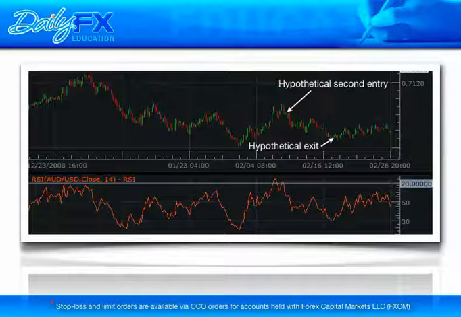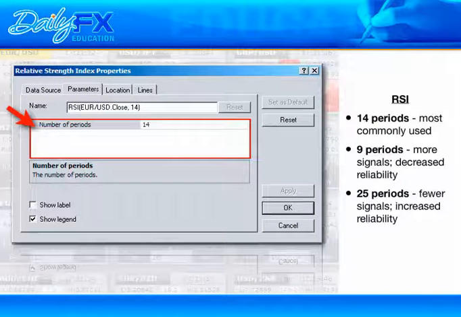Before closing, we'd like to briefly discuss the input values used with the RSI indicator for those who might be interested. When pulling up RSI on a chart, the charting application will prompt you to select how many periods you would like to include in your study. The most commonly used number is 14, and most traders do not alter the default setting. All of the examples used in this video used 14 periods.